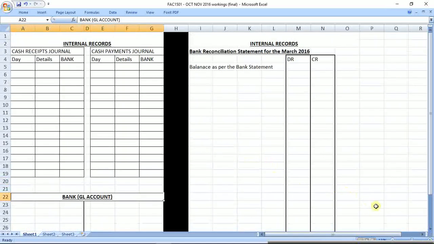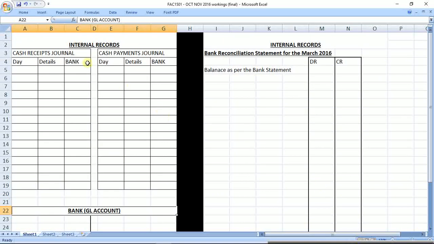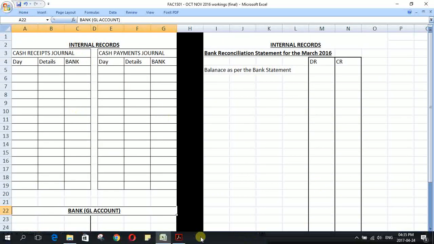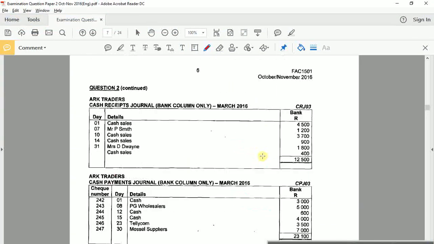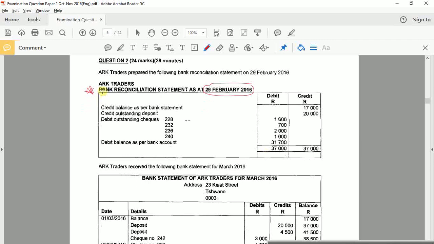Okay, so now we need to go and we need to look at the question and we need to find amounts to get marks in the actual exam. Okay, so what is the first thing that you see in the question? It's the cash receipt journal. That's the one. You got it. Bank reconciliation statement. Good, so? It's the statement from bank. It's the bank recon you did?